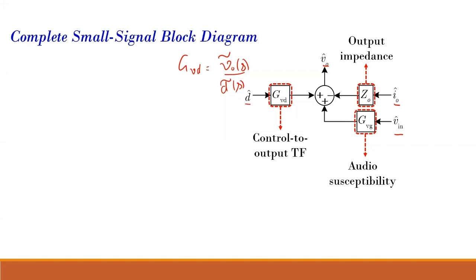Sir, while we are calculating this GVD, the change in output voltage with respect to duty ratio, at that time we will consider this I naught and V in as 0. But actually, by changing the R, the current changes. But while deriving the output impedance model, there is R and there is a separate load current sink shown.